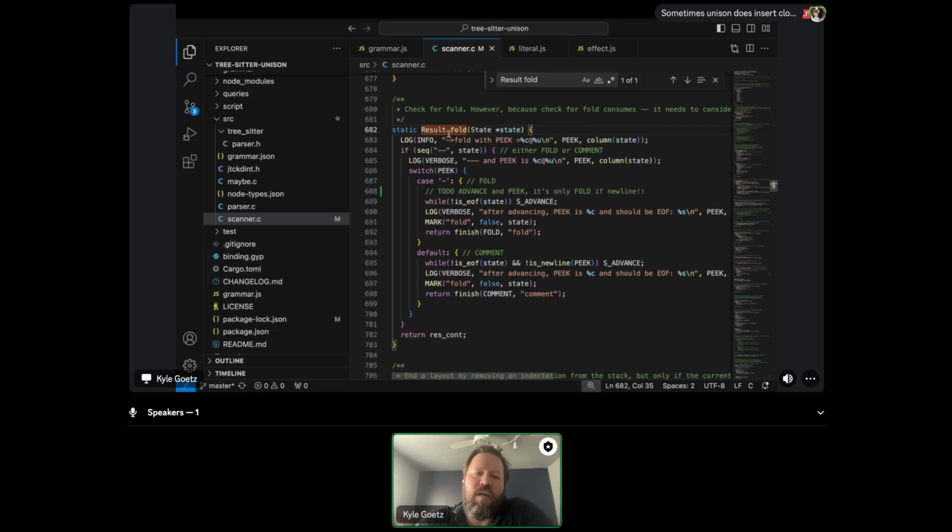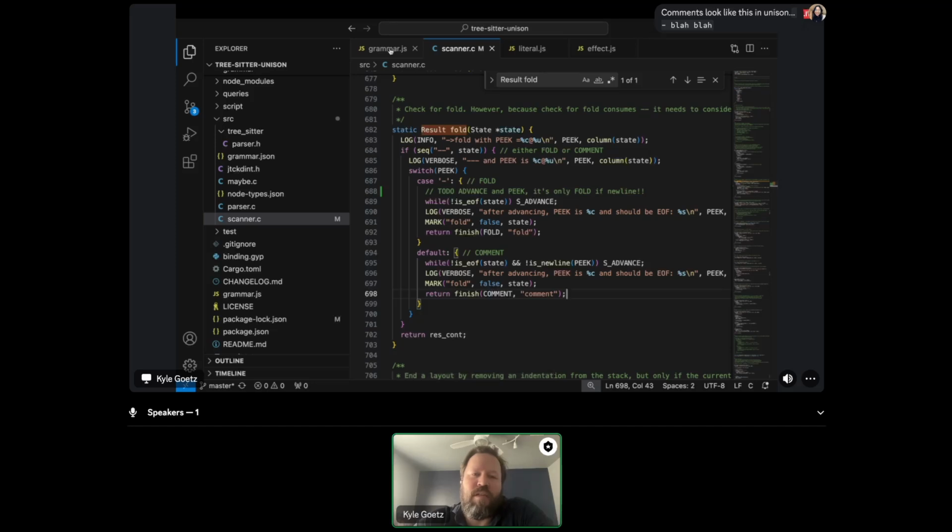So we look for a couple of hyphens, but I mentioned that it's more complicated than just, oh yeah, pull 3 dashes and there's your fold. We have to make sure that we're dealing with a fold and not just a regular comment. So we only pull 2 dashes, and then we peek at the next character, and if it's a dash, it's a fold. If it's not another dash, then we're dealing with a comment. We have to handle, well, what if it's a newline here? But otherwise we recognize it as a comment. And this is like a tokenization step done in the C.